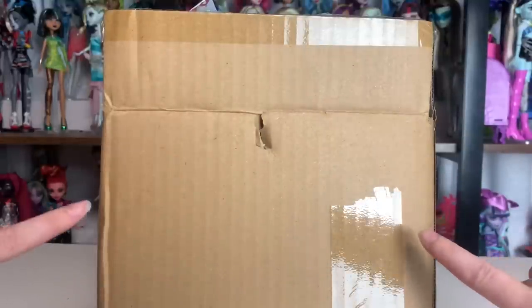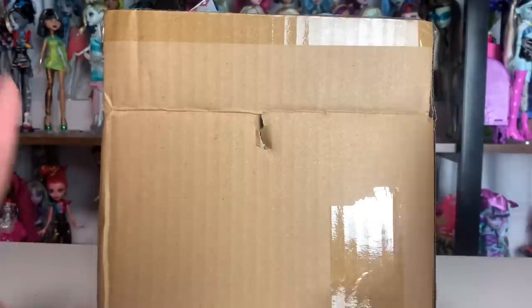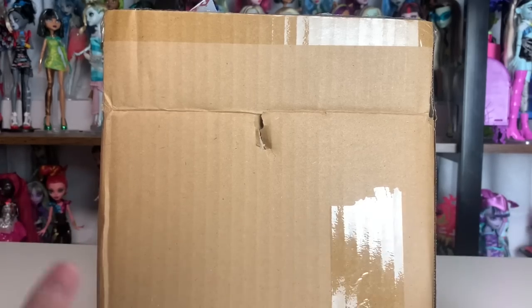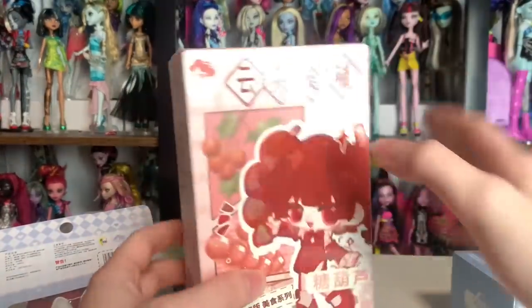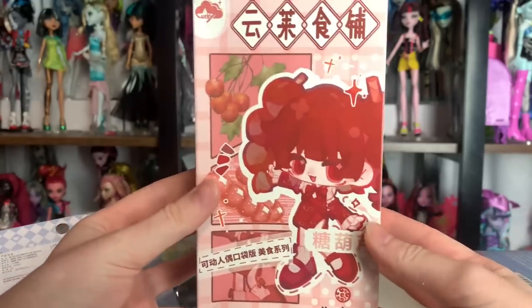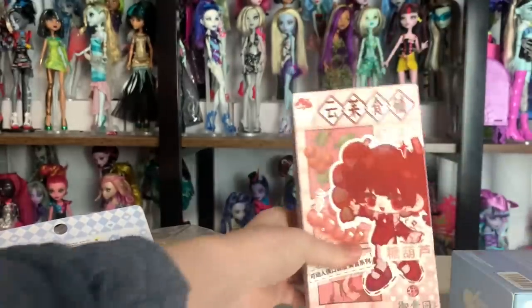Hi friends! Today I have a package from Kika Goods. These were sent to me for the purposes of review and I'm so excited because I have been obsessed with Chinese art doll BJDs. We're actually going to be recapping a bunch of the older ones they've sent me and that I've purchased. Today not only did Kika Goods send us new BJDs we haven't looked at yet — these are the Yunlai dolls by Lucky — and this is actually a company I've never had a doll from, so I'm really excited.